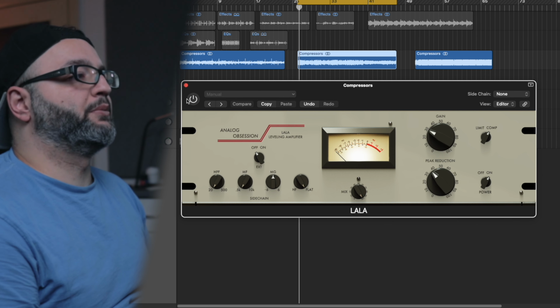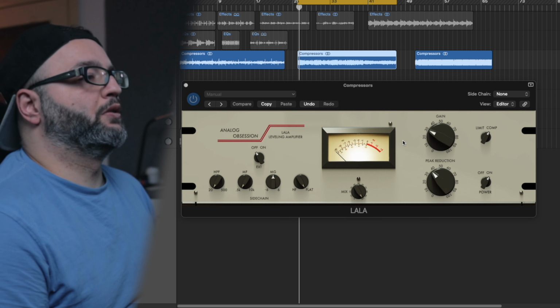Now the next one is going to be the LALA. This is a faithful emulation of the classic LA-2A. And if you know, the LA-2A is pretty popular for using on vocals. But it is not only for vocals. For example, here right now, I can use this one on this sample.